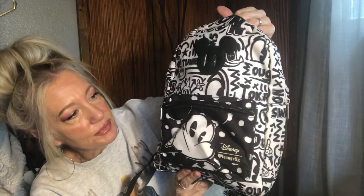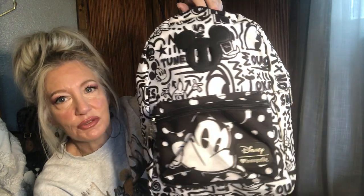This is a Loungefly Mickey Mouse medium-sized backpack purse in brand new condition. I highly doubt you'll find Loungefly for the prices I'm listing today, so grab it while you can — especially if you're a reseller. It's very stiff still, absolutely nothing wrong with it. Front pocket, super clean, super stiff. The Loungefly logo is right there on the pocket. I love the little leather Mickey detail. Straps are adjustable, and the inside is a little gray and white stripe. Great for a gift or for yourself.